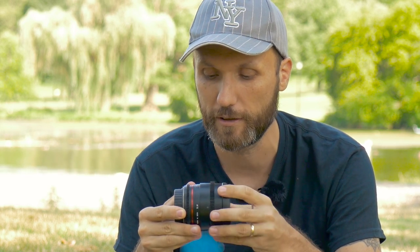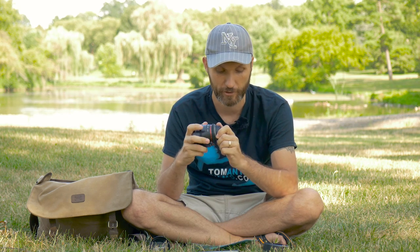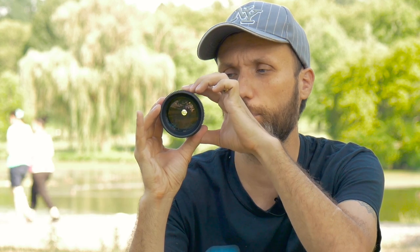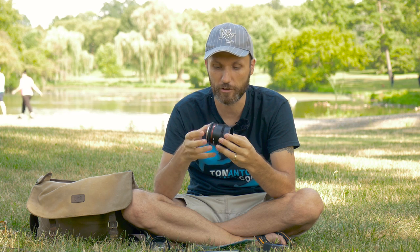If you have a cinema lens — like this Bauer cinema 85mm lens — you'll notice it has both a focus ring for manual focus and a manual ring for the aperture, since it's designed specifically for video. As I rotate this ring, I'm adjusting how big the opening is in the lens. You can see right now it's pretty much all the way closed, and now I'm opening it so more light travels through because the opening is bigger.